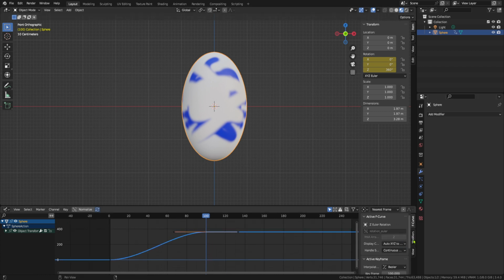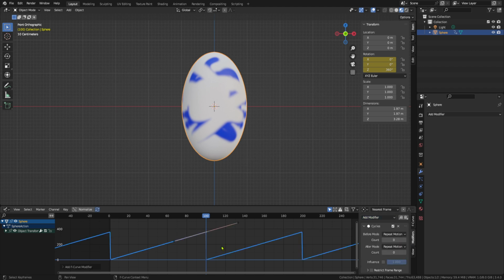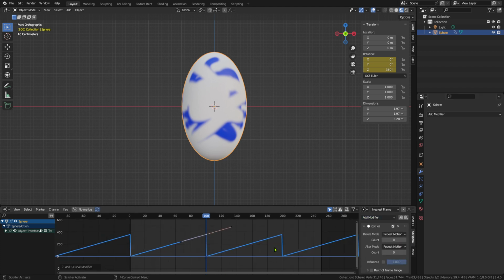Then press on the modifier here and choose add modifier, cycles. If you want to have a smooth transition between a cycle animation, just a side note, you can ignore that because it's 360 degrees, so it'll be smooth anyway.